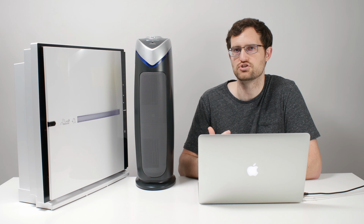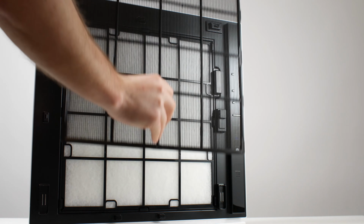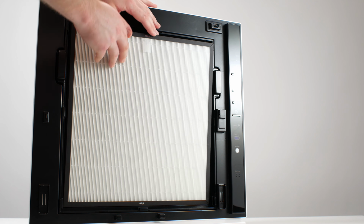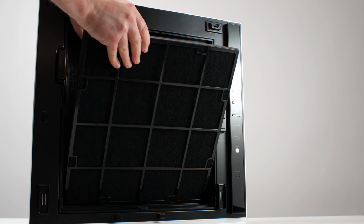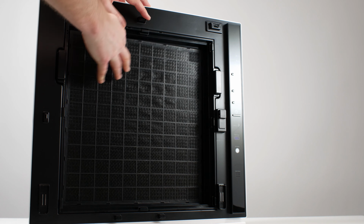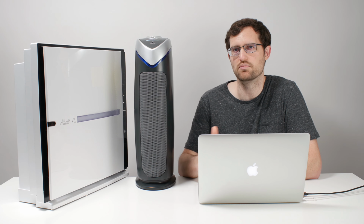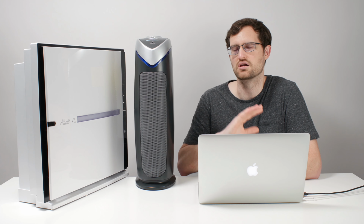With the Rabbit Air, you actually have 5 filters. You have a washable pre-filter, you have a medium filter, you have a HEPA filter, you have a customizable filter, and you have a carbon filter as well. So with the $500 unit, you do get many extra filters. The only filter that's really going to make much of a difference there is the pre-filter. The washable pre-filter is going to really extend the life of all the other filters because it's going to catch all the larger particles that come through.